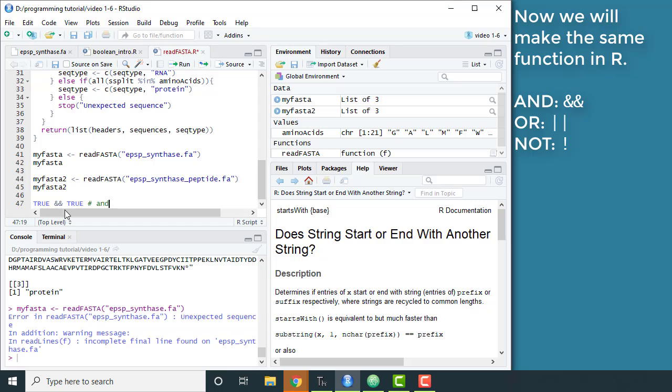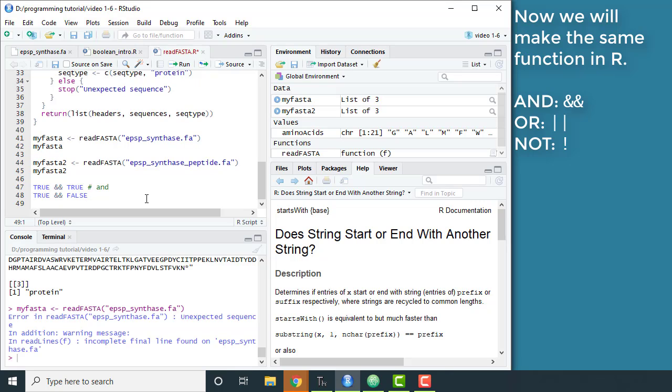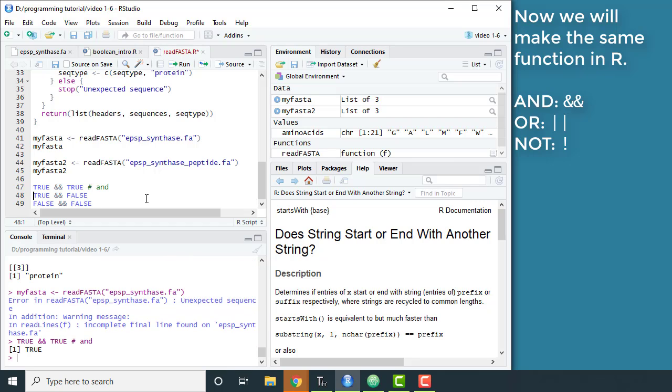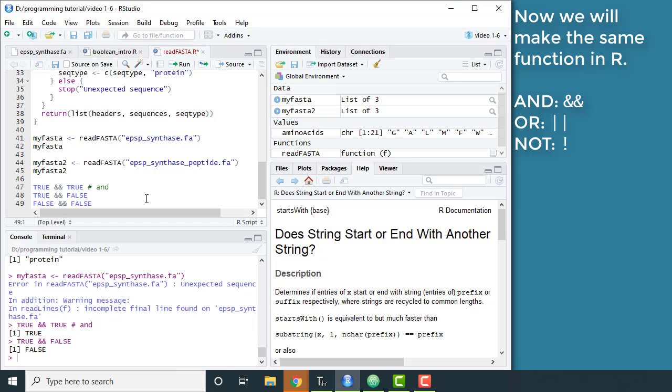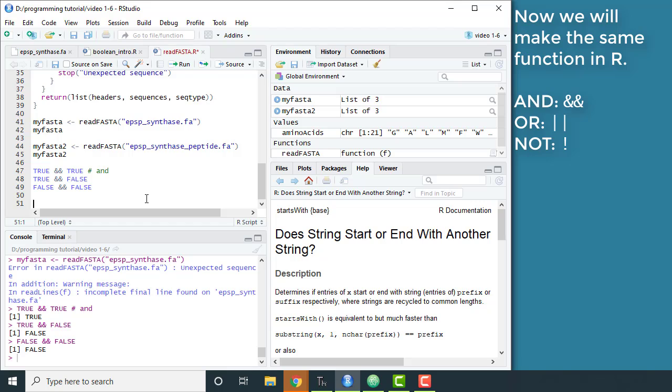So for and, you're going to use two ampersand characters right next to each other. Right, so that's true, that's false, that's false. Or you're going to use two pipe characters next to each other.